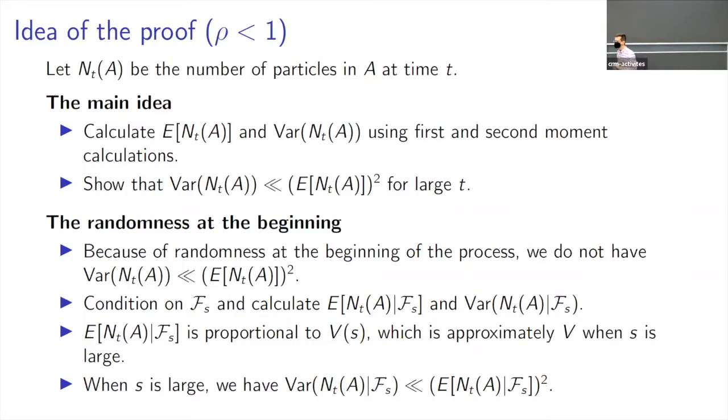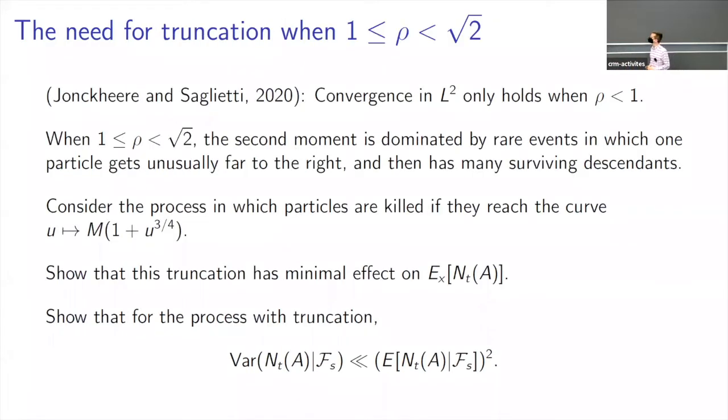Sorry, Jason, I'm confused about the second last bullet point. So that it's proportional to V(s). Shouldn't that depend on A? Yes, it's also proportional to A, but in the long run, as t goes to infinity, it'll basically be like V(s) times nu(A) times some constant. Okay, yeah, thanks.